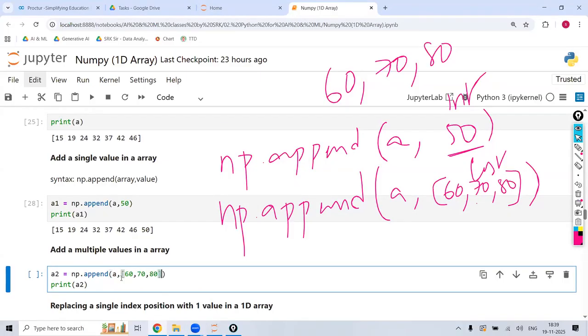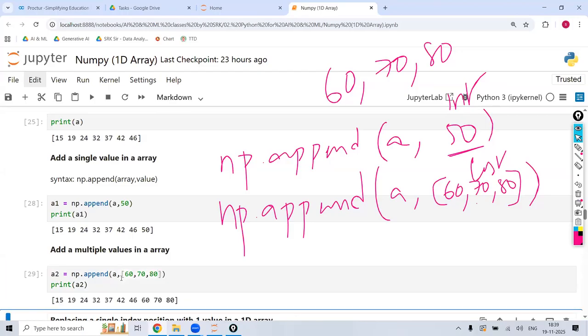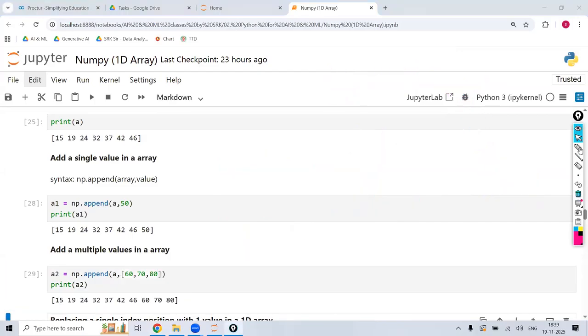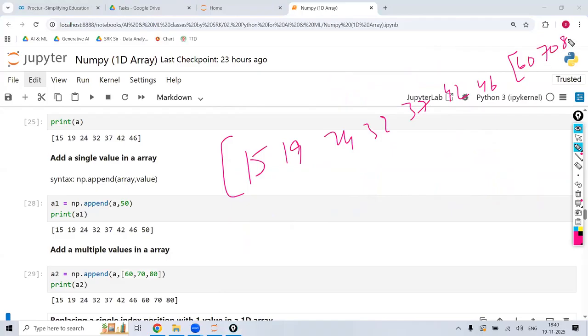Three of them will be added. Now, the 60, 70, 80 I'm adding has to be added as a single array like this.